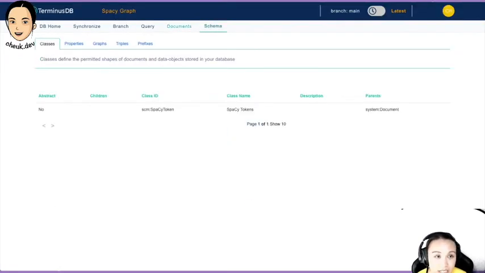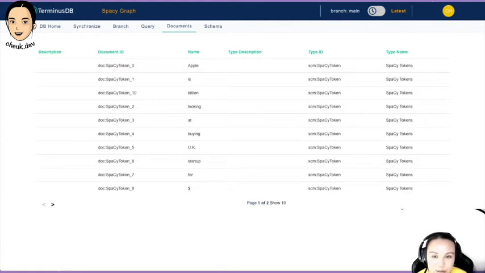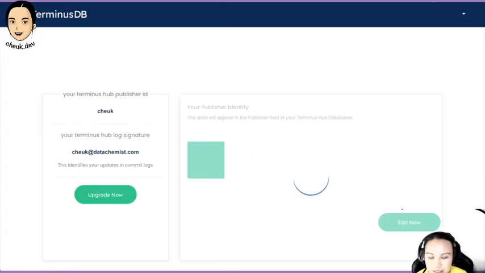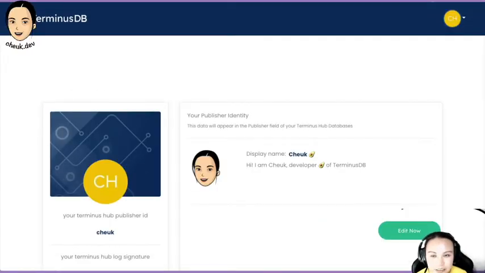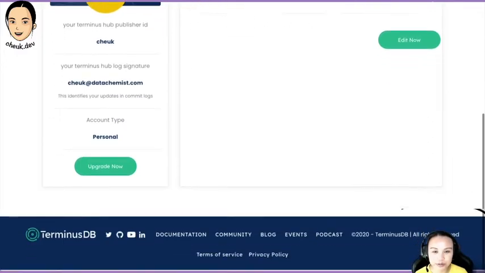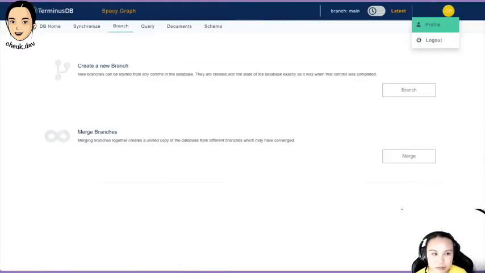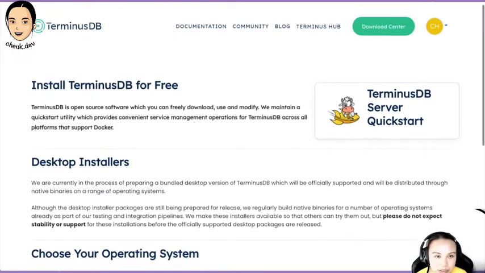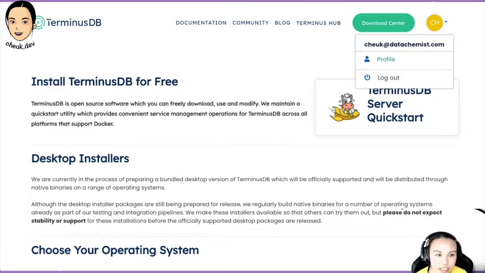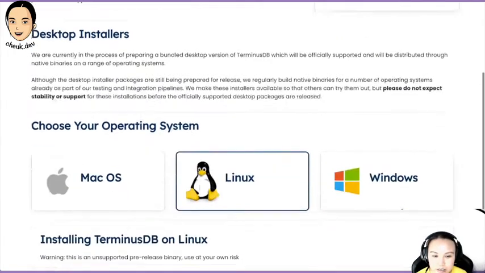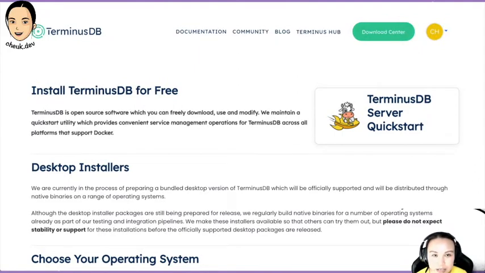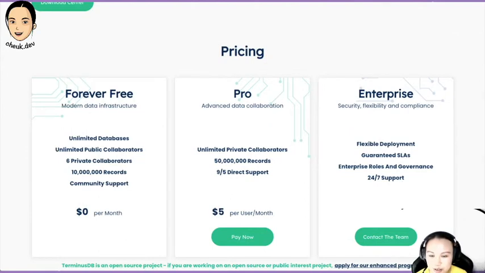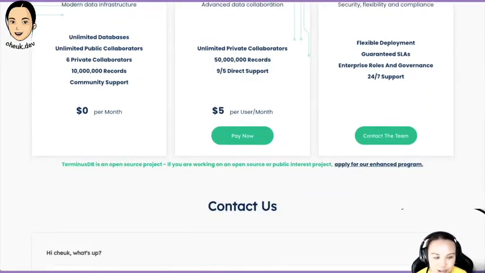It's crazily different from the previous version. And you have your profile, and I think first of all you have to register for an account. So you just have to go to TerminusDB Hub, and if you're not logged in, then you have the option to sign up for an account. Create an account for free. Remember, you get free versions. Basically you can do most of everything that you could do.